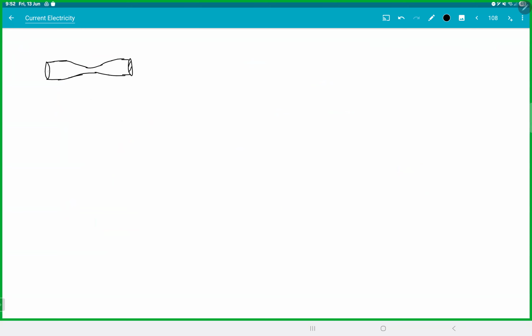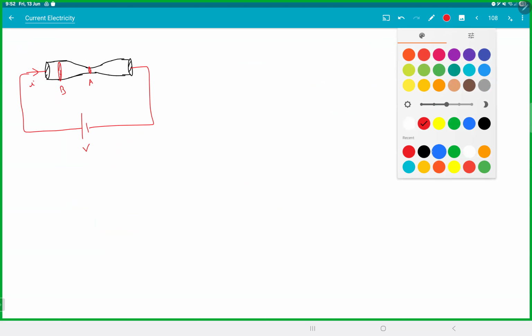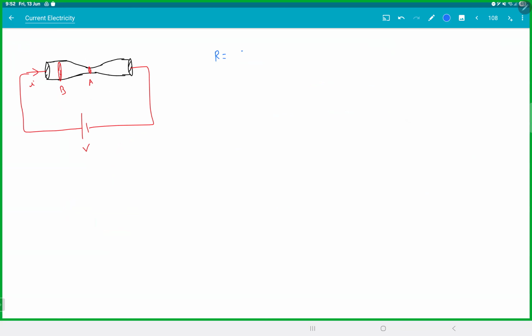So when you take this filament here, the current I will be the same. And do remember the current I also depends on the resistance. Now, if you look at the resistance here, R will be rho L by area. So resistance is inversely proportional to the area of cross section. So resistance at point A is greater than resistance at point B. Because the resistance is more, the heat produced, with current the same, I square RA is greater than I square RB.